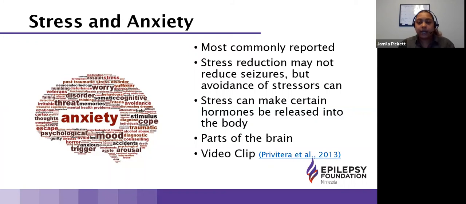A few slides back, I talked about seizure types and classifications. The reason I brought that up is because classification talks about focal seizures, where a focused area of the brain is being affected by misfiring activity. Let's say that part of the brain associated with your seizures also is working when it's dealing with stress as a coping mechanism, or maybe just trying to problem solve. Perhaps that can cause someone to have a seizure.